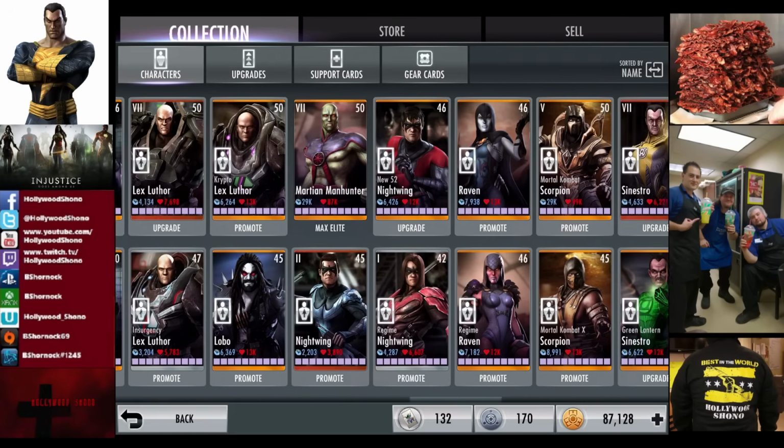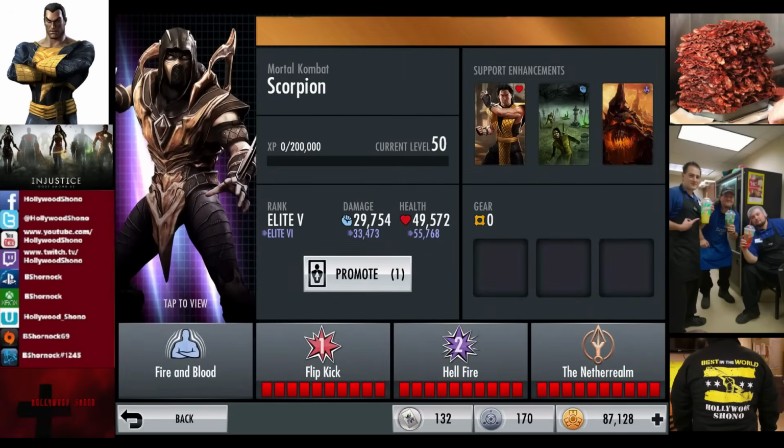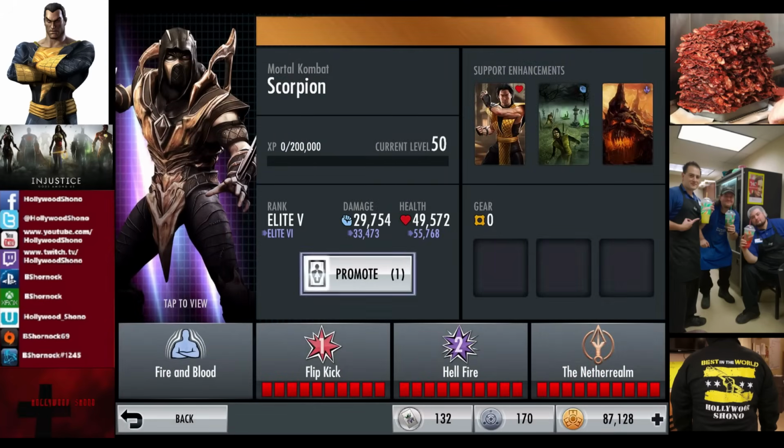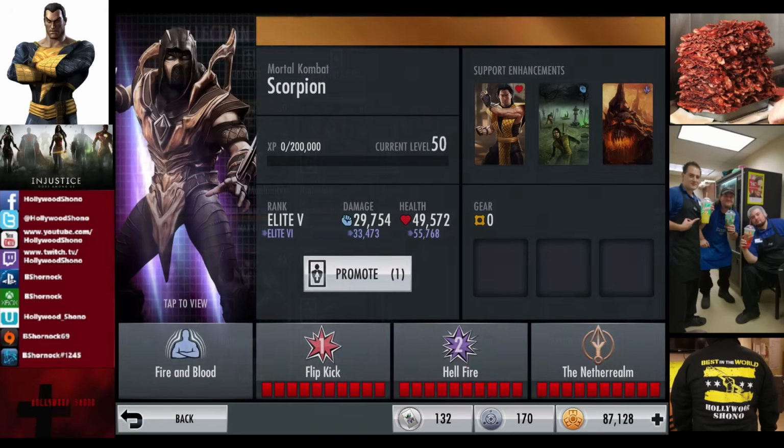And the 9th challenge that was available was Mortal Kombat Scorpion, which was pretty much tied into the release of Injustice: Gods Among Us. And at patch 2.0, his level 2 move was so overpowered, I had to promote him up to Elite 5 right away. And the Hellfire is one of my favorite multi-hit moves because it pretty much just wipes everybody out.